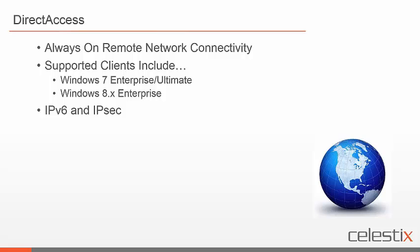The Cloud Edge Security Appliance with Windows Server 2012 does include IPv6 transition and translation technologies that effectively make it so that you don't have to deploy any IPv6 on your network to take advantage of that. We're going to manage DirectAccess exclusively using Active Directory and Group Policy, so it doesn't require any installation or management or maintenance of any sort of client on the remote desktops.